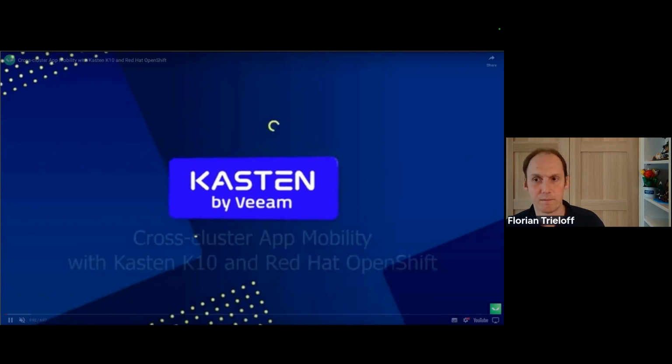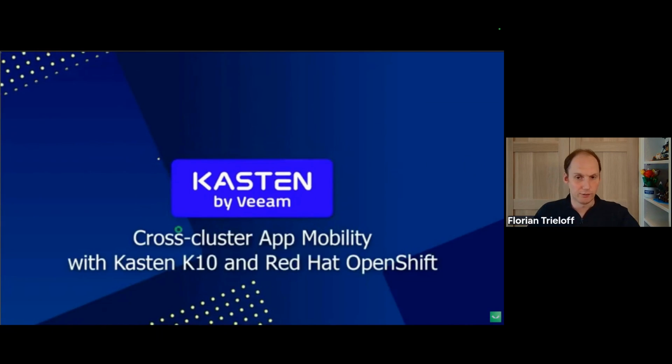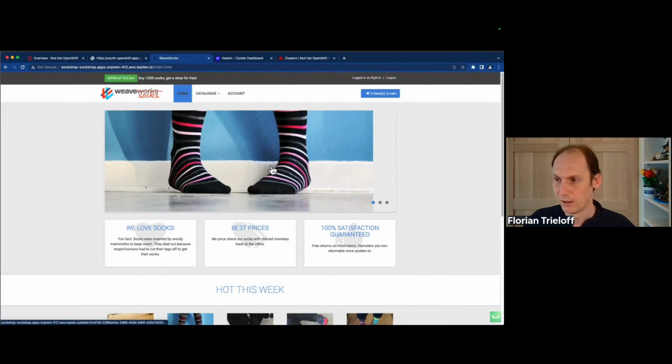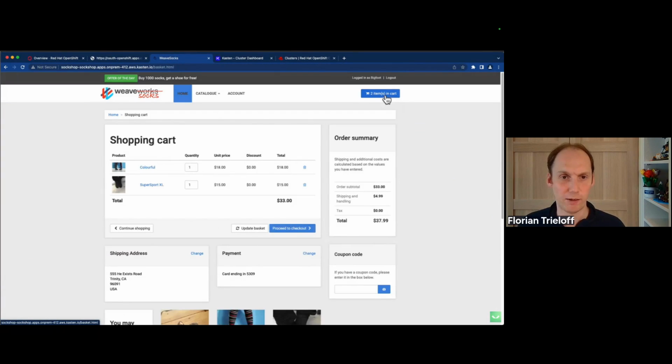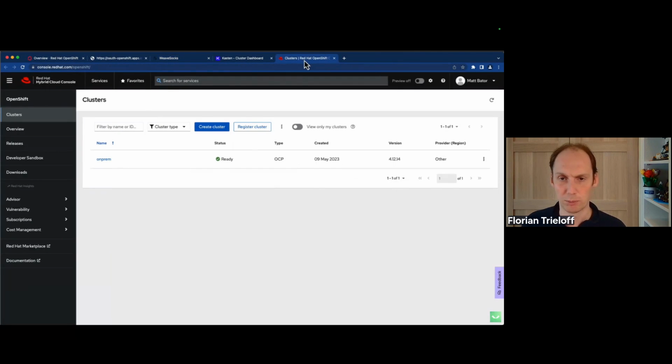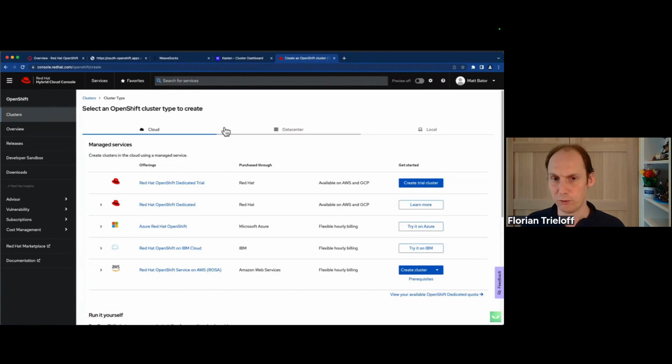So we will run a cross-cluster app mobility with Kasten K10. We have a Kubernetes native application. It's a microservice-based application. It's a sock shop, and we have this on-premise running in an environment here. So not completely on-premise, but mostly. And it's running on-premise, and we want to restore it in another OpenShift environment.